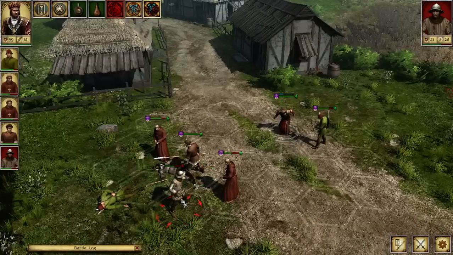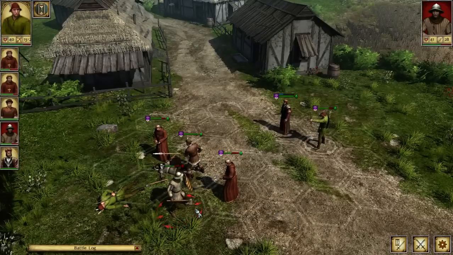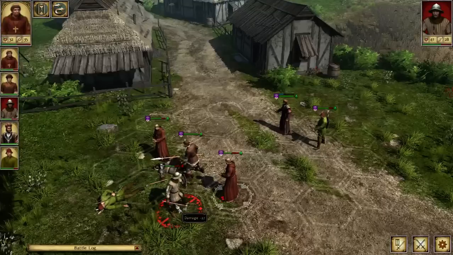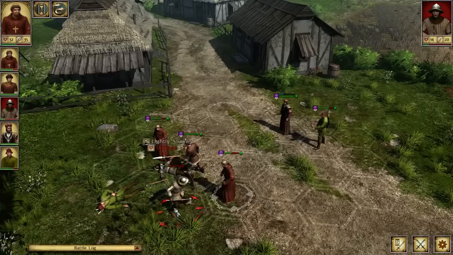Let's debuff him. Let's lower his defense, yes? Okay, I should have read that. It said he will not take any damage because he is being blocked or something. Very well.